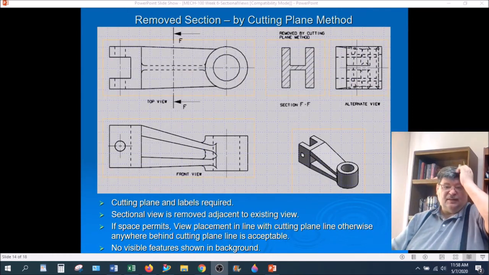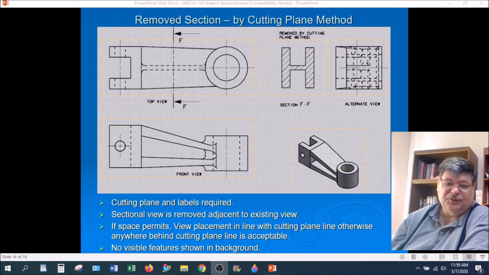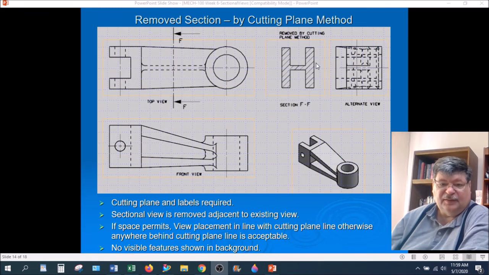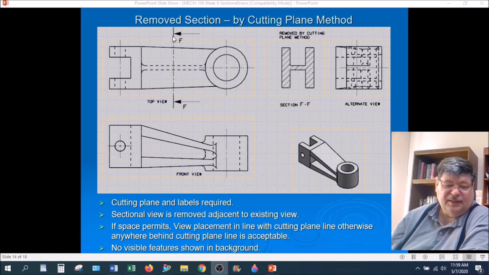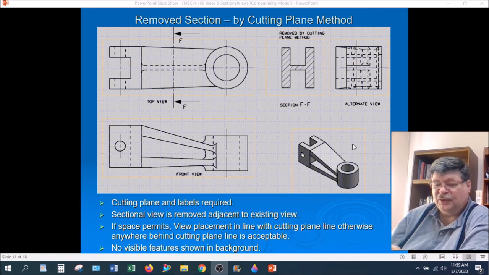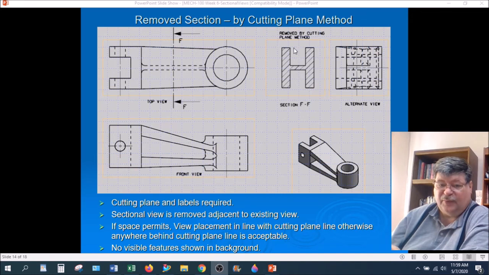This is a removed section by cutting plane. And it looks very similar to a full section where you'd cut through the part, except instead of seeing the background noise of the part from here back to the left, all this junk around here, we don't see it. We would just see a cutting, removed section by cutting plane method is a full section, but only showing the plane that we cut through, not all the background noise. So it's kind of simplified. Again, you can do this with NX as I did. I just created a full section and then I went in there and clicked on a line and hid them all that I didn't want.